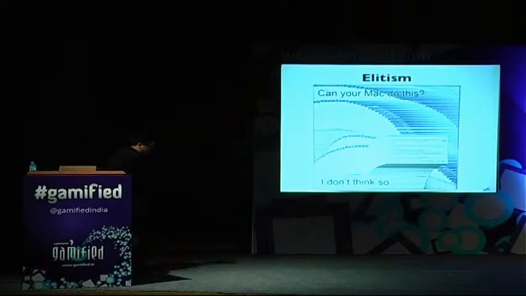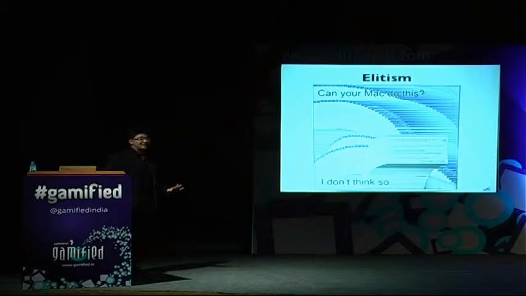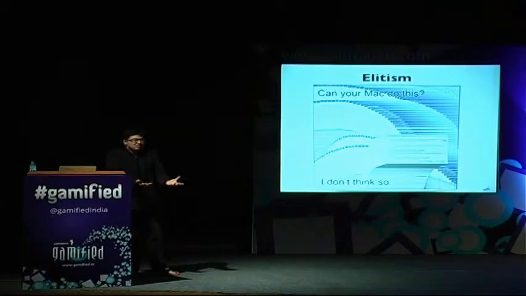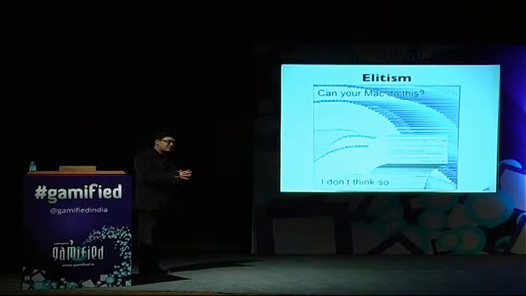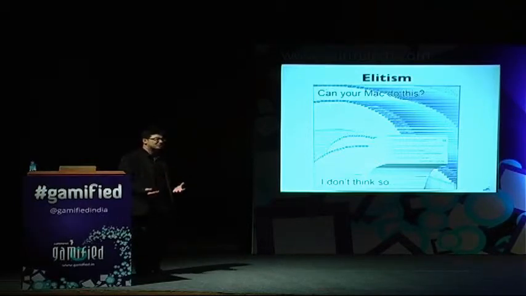Now, elitism is another core theme in epic meaning and calling. Sometimes you can build that in your brand, like Apple, right? Apple has created an amazing brand where people self-identify as Apple people. It's a bigger vision. So I have friends who come to me and say, hey, Yukai, I want to buy the next iPhone. I'm like, you don't even know what's in the next iPhone. It could suck. And they're like, I don't care, Yukai, I want to buy the next iPhone. I'm like, okay. So what you can see here is they see Apple as a vision, and they self-identify as a person in that vision. So they need to do whatever an Apple person needs to do, which is buy MacBooks and buy iPhones. I'm part of that, by the way.